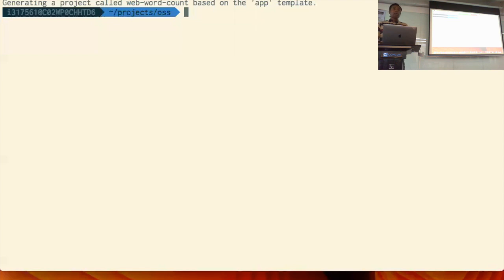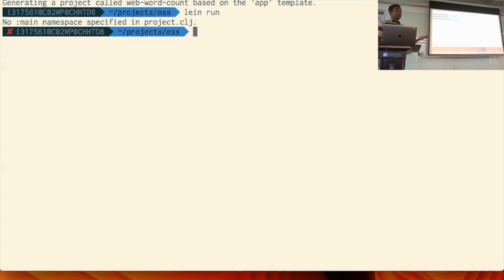So what it did is that you all are familiar with the Leiningen command. Leiningen has the capability to create a new templated project. It has different kinds of templates, a standard library template, an application template, and different things. So now we have created a project that is an app that can be run from the command line, right? After we have created this, we can say lein run, and it'll run the app.